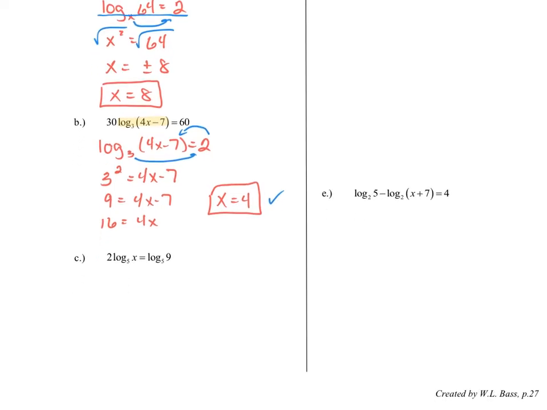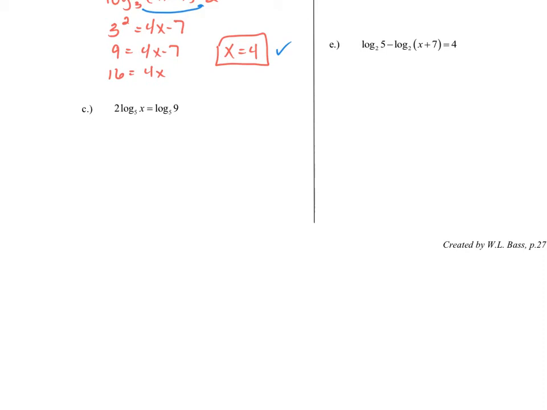My next example, just moving on, I have my logarithm and I have a logarithm, but this coefficient of a 2 is causing a problem here. This coefficient of a 2 right here, I could always, like I did on the previous problem, try to divide it on both sides, but it's not going to help me. It's just going to give me a denominator over here. So I'm going to write that one up top as an exponent this time. You really just need to practice these and figure out what's going to work best on each problem. So I'm going to have a log base 5. Sorry about that there.